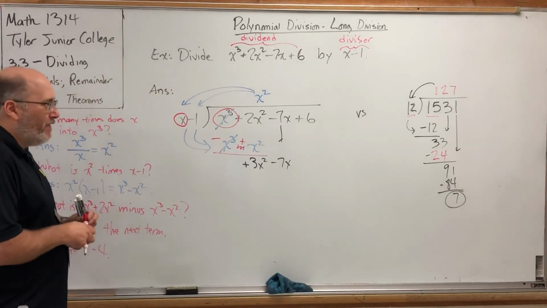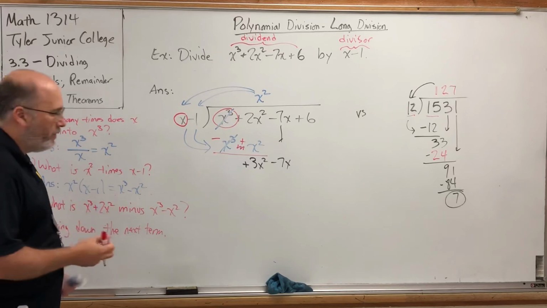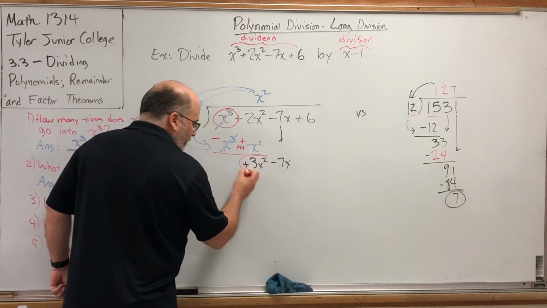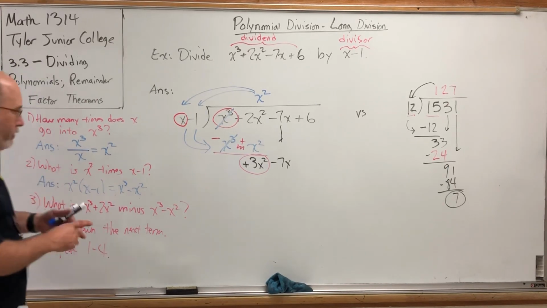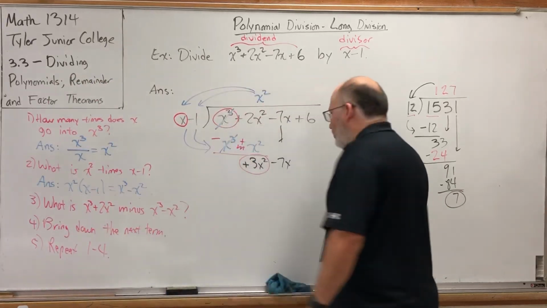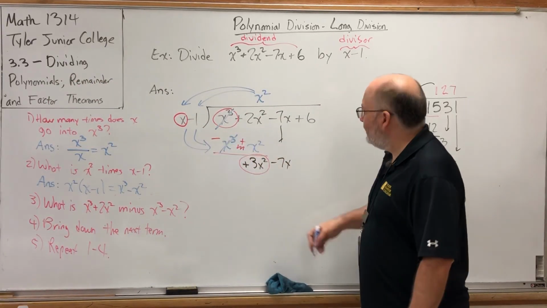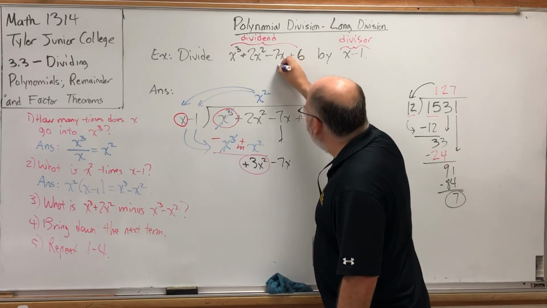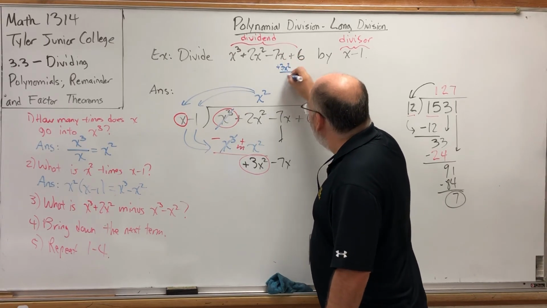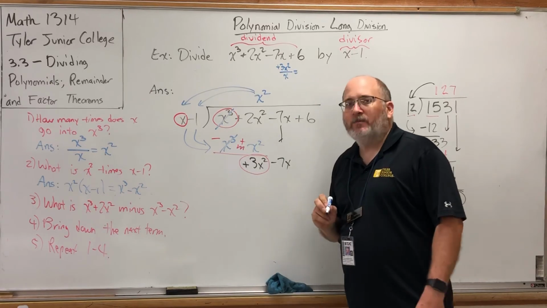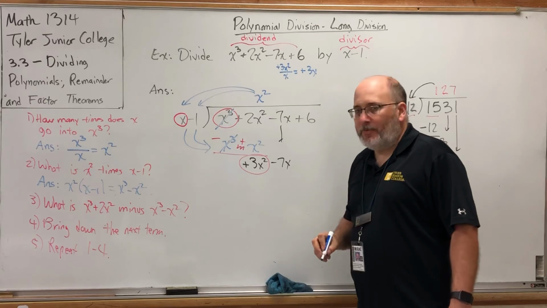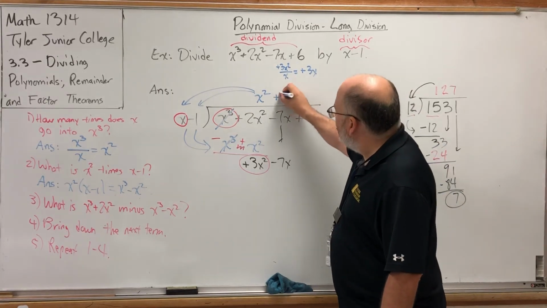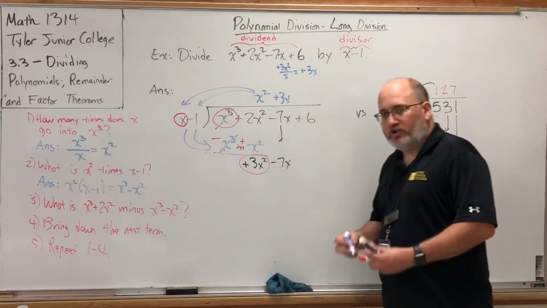Remember, when you ask yourself how many times does this go into this, you only focus on leading terms. So how many times does x go into positive 3x squared? Well, we can attack it the same way as before by setting up a fraction and reducing it. You can literally put positive 3x squared over x and think about reducing that. One of the x's would cancel, leaving me a positive 3x. Notice I'm keeping up with the pluses and minuses. So positive 3x is the next term in our quotient.